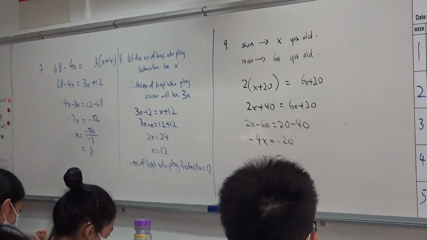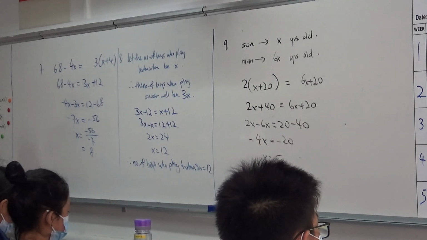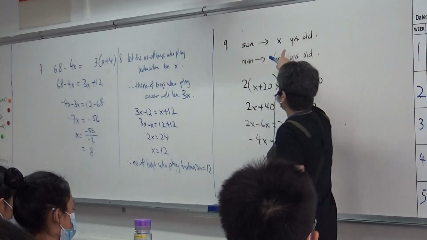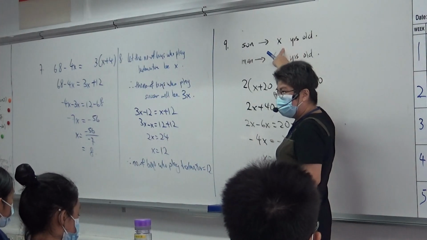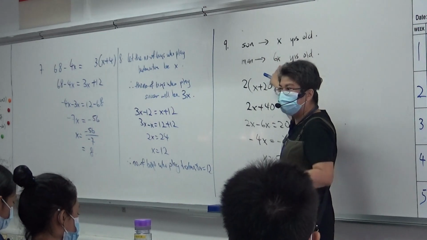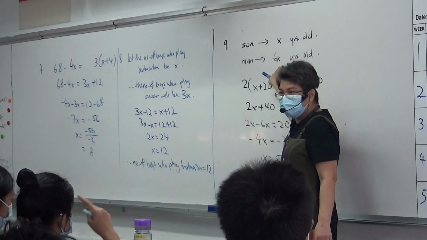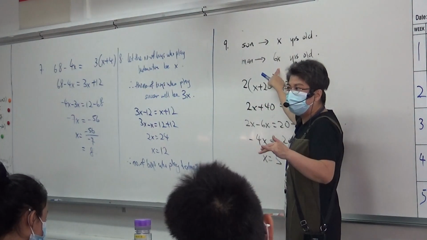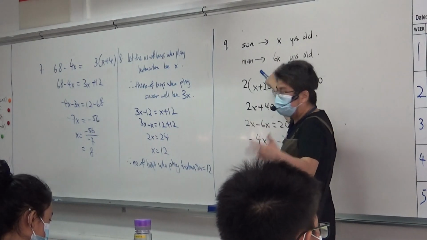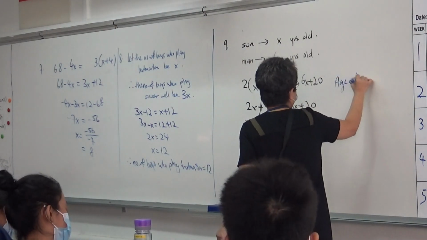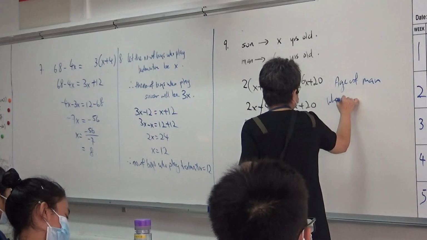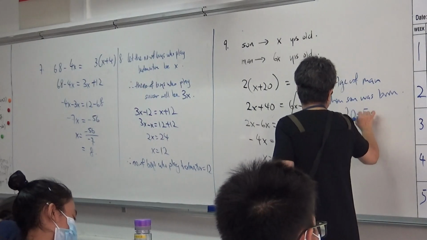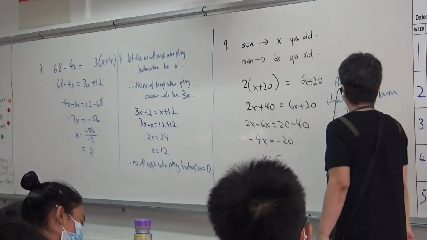Find the age of the man when his son was born. Now, the son is 5 years old now, right? What's the man's age now? 30, right? Correct. What is the age of the man when the son was born? 30 minus 5. Okay, so age of man when son was born, 30 minus 5. Answer 25.